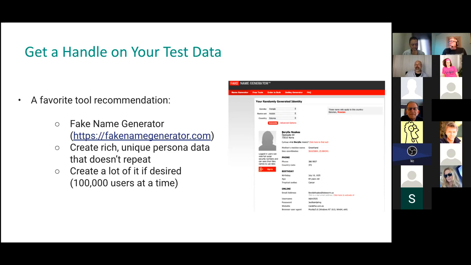For example, like an area code or a phone number or a country code or a properly formatted birth date, tropical zodiac, if you want to include that, name, address, city, state, zip code, country codes, etc., gender, any type of details you might want to include. You can create other things too, like email addresses, usernames, passwords, a website URL, for example, or if you want to create a browser's user agent, it includes that too. And you can make these unique for every user you create.